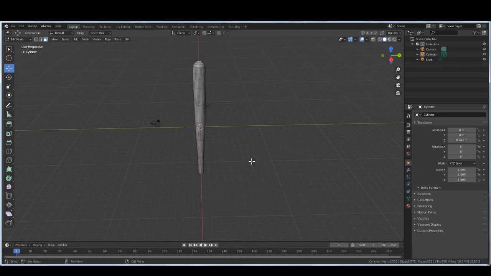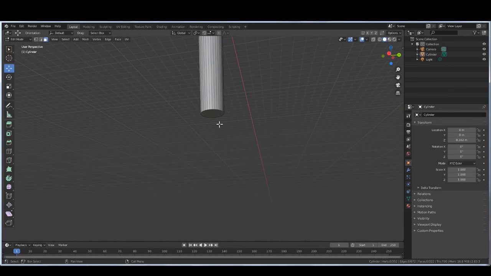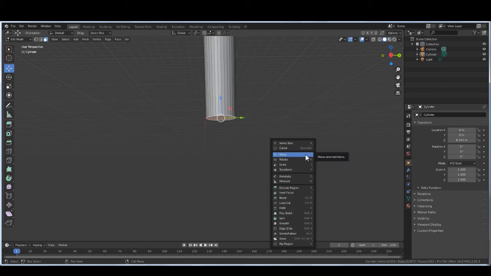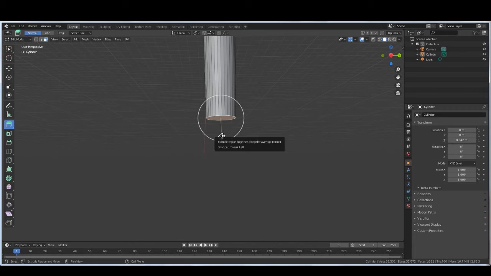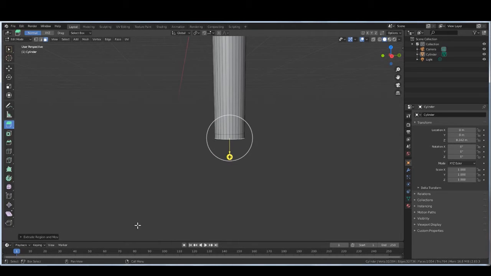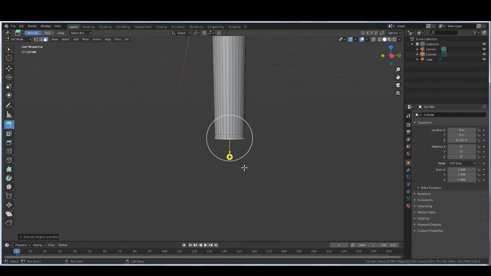So the base of the bat is looking mostly on point, so let's work on the bottom. Once again, keep in mind the bulb shape at the end. It will require a lot of close together extrusions. Don't forget to keep scaling before you make each one to save yourself time on having to edit edges afterwards.